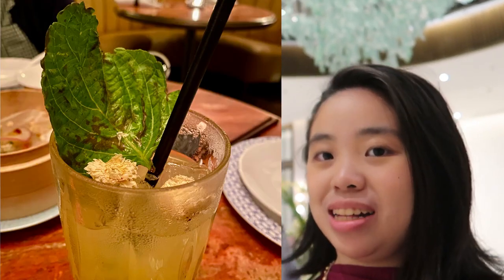And we also got ourselves some drinks. They call them mocktails. So they're cocktails without the alcohol. So yes, we got all three of them. The first one was the jasmine. For me it's sweet, but I like it because it has a bit of a tangy flavor. And then I ordered the one with the passion fruit with soda water, and that was very refreshing. And then my mom ordered the mango fizz, but we asked the server to lessen the clove.